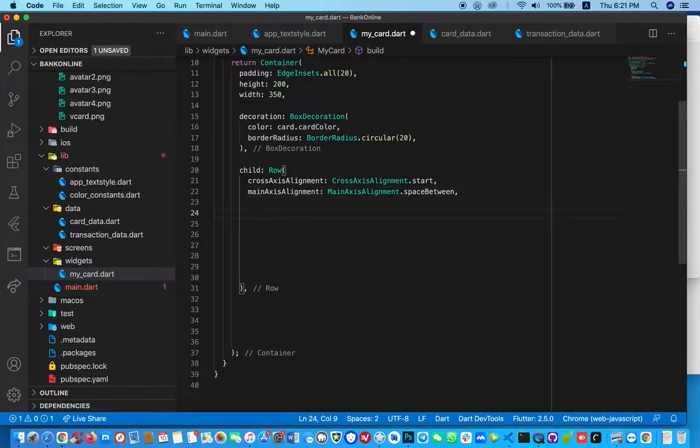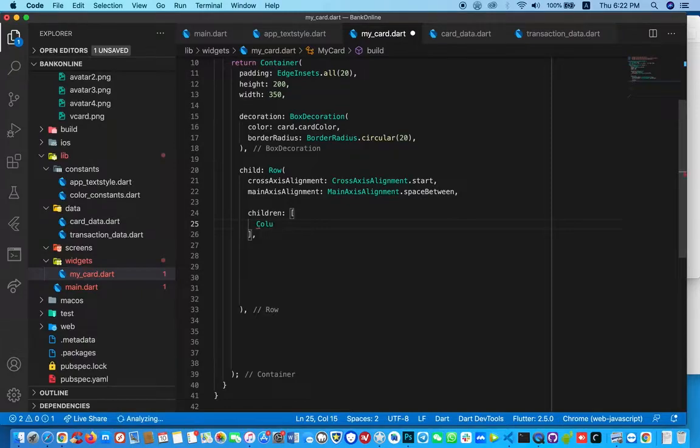And for our row, we can have children in the row. So we're going to have our content in this row. Since we want to arrange the content in a column inside a row, we have our children, one or more of them, be a column inside a row.